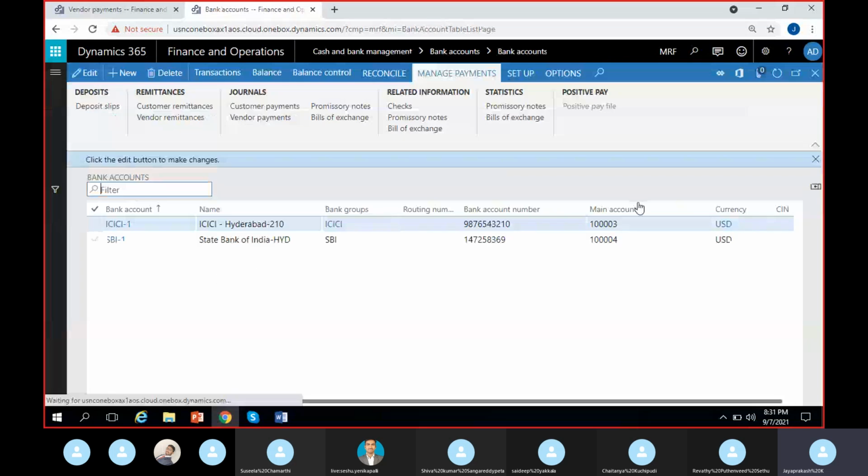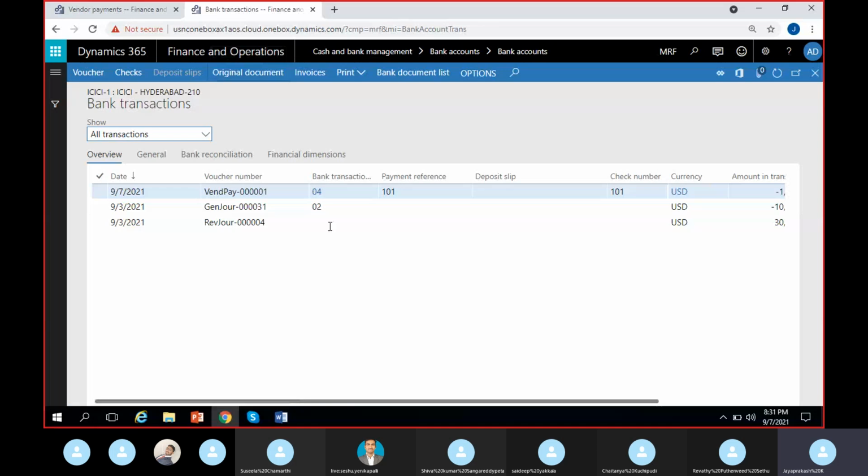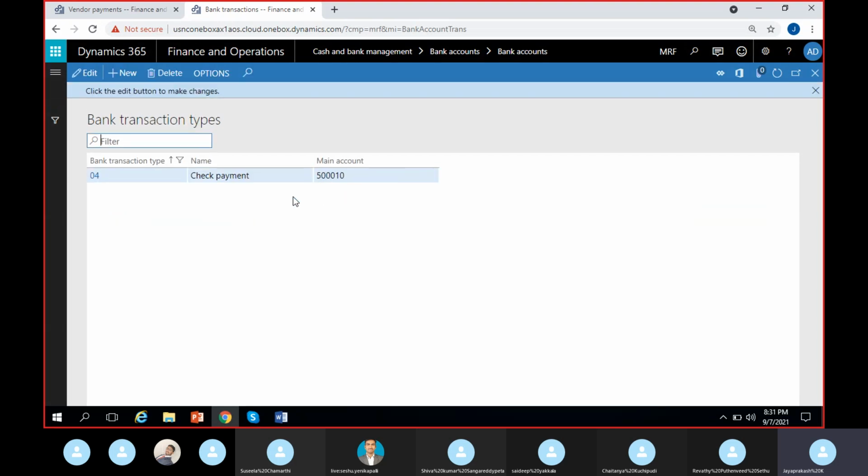Okay, and we have two bank accounts. To which bank have we posted that check? ICICI. Okay, first click on transactions here and see it. This one, vendor payment journal 001. Bank transaction type 04 is automatically picked up because for method of payment we have given check payment.